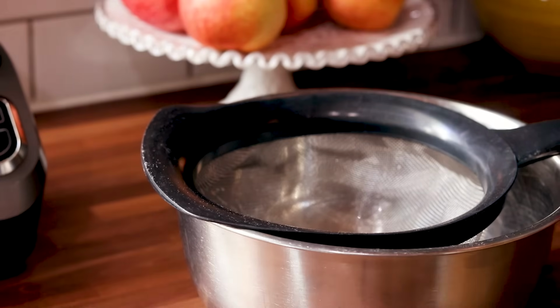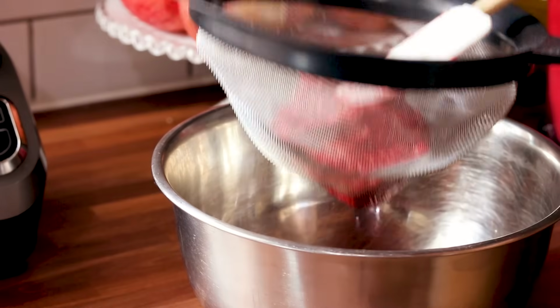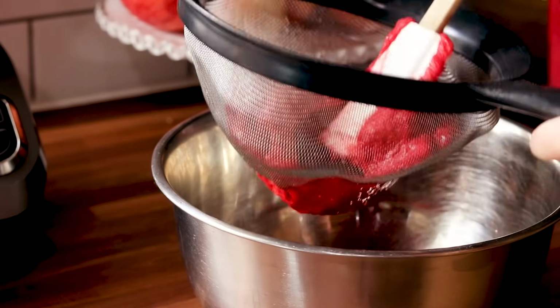My kiddos don't love seeds of any sort, so I'm going to strain this mixture through a mesh sieve here, and I'm going to separate all of the seeds out so we have a nice smooth mixture.